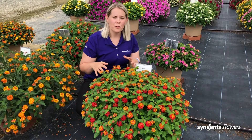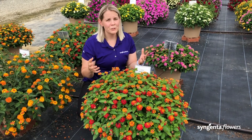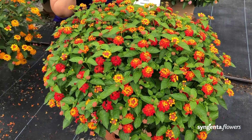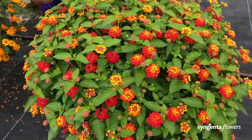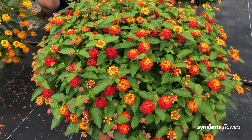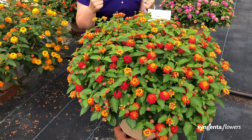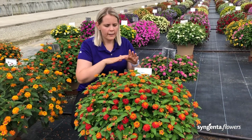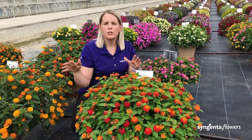Leading up to this trial, the weather has been very warm here in New Jersey, so we're seeing a little bit more of that oranger coloration come out in hot-blooded. But from what we've seen, when those night temperatures start to drop and get a little cooler, that's what really brings out that vibrant red color in hot-blooded, which keeps it going all through into the fall.